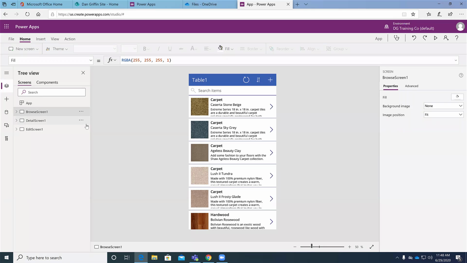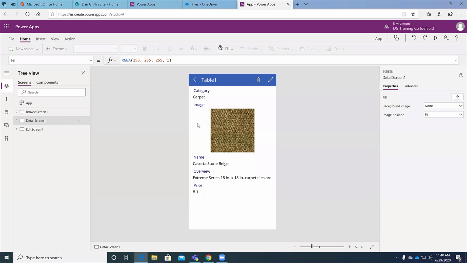Wait, hold on, guys. How amazing is this? Stop for a second and just think about that. It did it perfectly. I've got an image from the URL. It put the name of the file. Oh, actually, you know what? It's doing it by the type, so I might change that up. And then it's got all the names and the descriptions, and it's ready to go. It's amazing. Here's the detail screen. So once I select a product, this is what the detail page is going to look like.